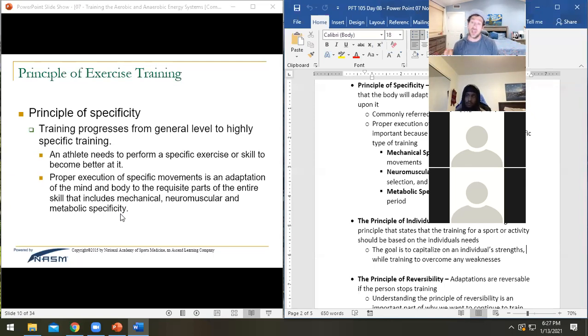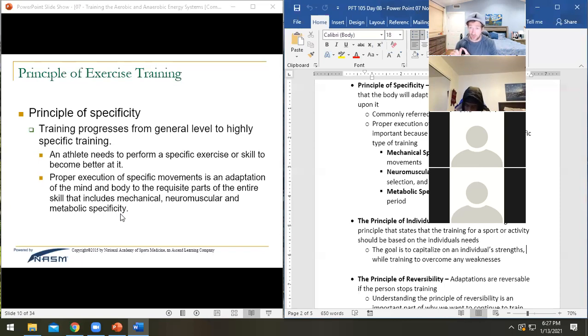Simple as that. And then if I got a client who wants to develop power, I'm going to give them like a medicine ball, and I'm going to have them chuck it as hard as they can, right? So that's my exercise selection. So maybe they do a chest pass. All three of those chest exercises are great, but depending on what your client is trying to achieve, that's going to determine which exercise you give them, right?